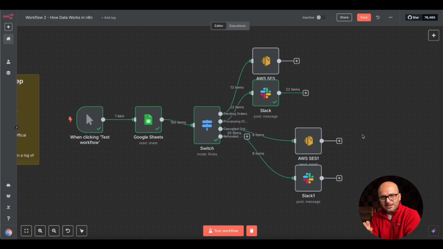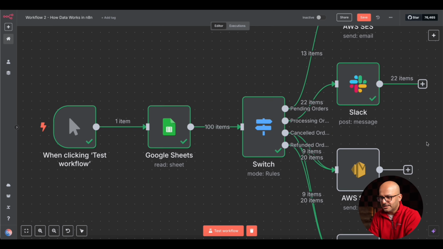And because we want the same actions to be performed on refunded as well, I'm going to drag two branches out of the refunded branch too. I'll select this arrow, or maybe the plus icon is still here, and drag it over here. I'll drag this one into the send email node, and again I'll use this and drag it over here. At the bottom, you see the tidy up option. This will make it a little prettier and more organized. I'll click this, and this has organized it a bit.